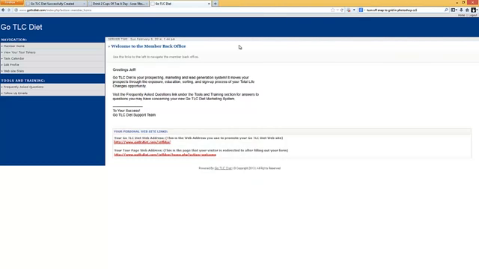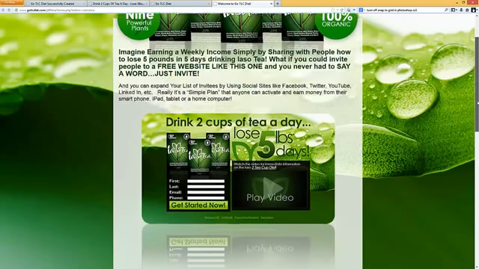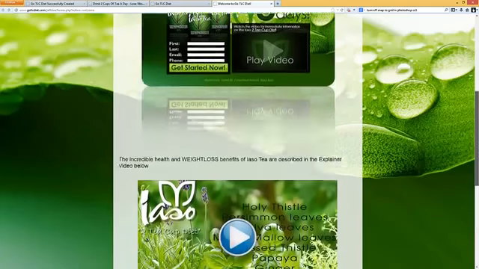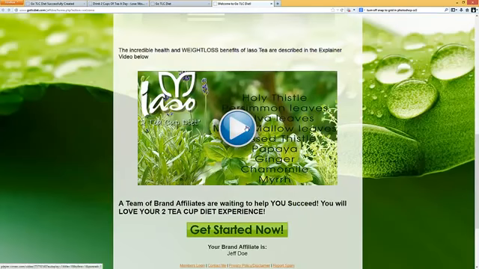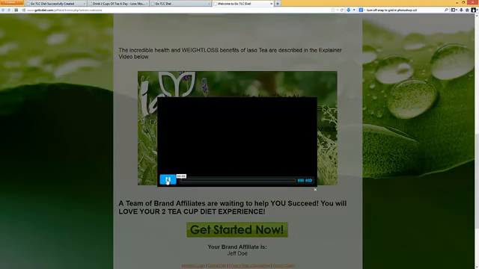If we go back and look at the other link, the second link, let's say somebody looks at that video and says, I like that product or I like this opportunity enough that they fill out the lead form next to it. Now the idea is as soon as they submit the lead, they're going to be taken to this page, which is designed to move them down the process of becoming a buyer. So first of all, they can watch that video again. They've got proper verbiage that will make them excited about IASO, about the tea, about the coffee, and about this opportunity. If they want to get more information, they can click on the next video, which tells them about the ingredients in the tea and why it's so good for you.